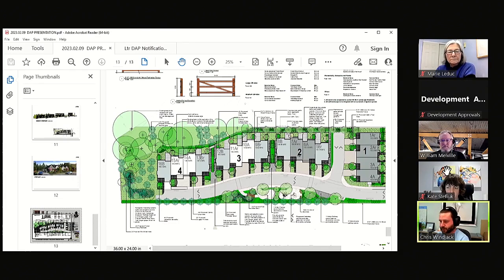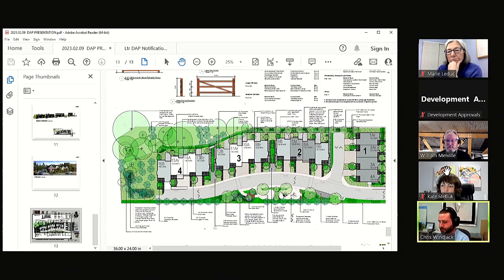All of the entry gardens have a combination of native and adaptive shrubs, perennials, ornamental grasses, lots of flowering stuff with an eye for pollinators, and all of that's at those front entries right next to the front patios. And then we have alternating species of flowering trees.